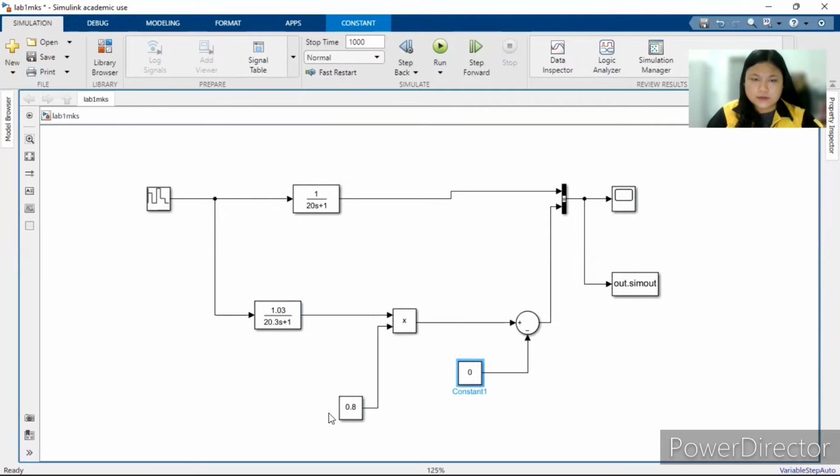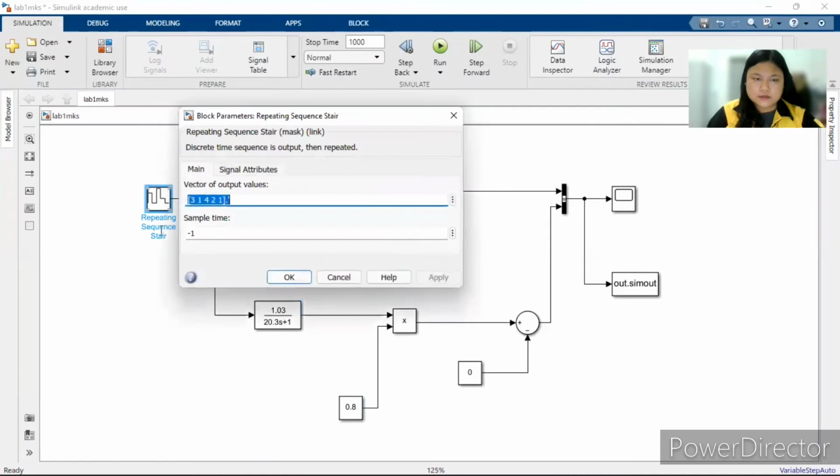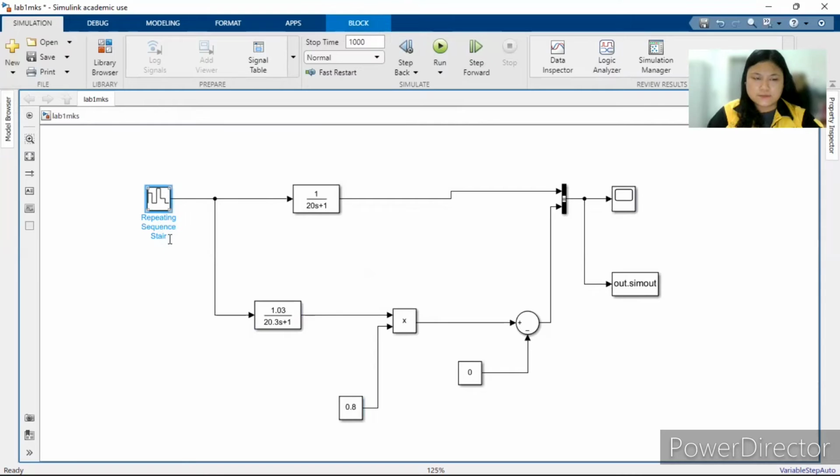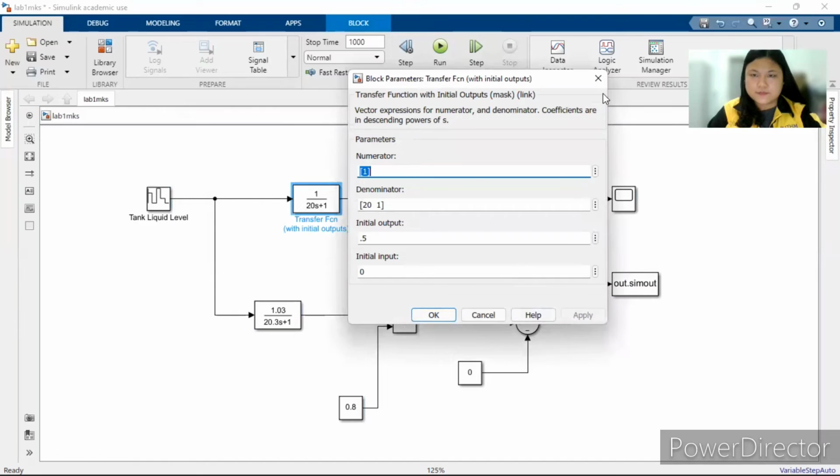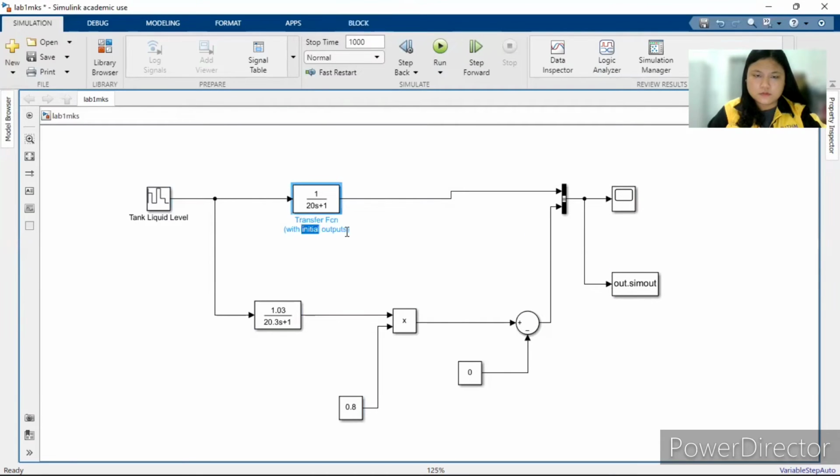We also can change the name of the component by clicking it twice. For this one, you can change it to the tank liquid level. The second one is the reference for the level measurement.